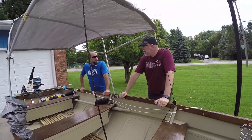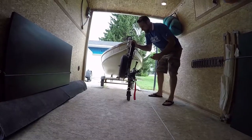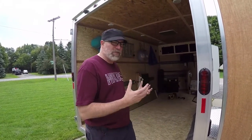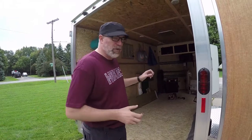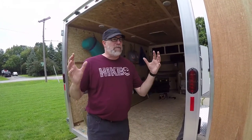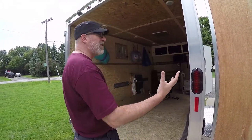This week I'm revisiting an old video of mine - the cargo trailer conversion into a camper. But now this is a system that's a toy hauler as well. My brother has redone a rowboat and set up a system where you can pull the whole boat and trailer into the cargo trailer and take it along camping. If you didn't watch the original video, you should definitely check it out.